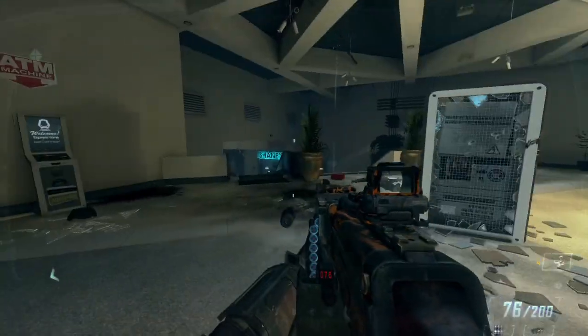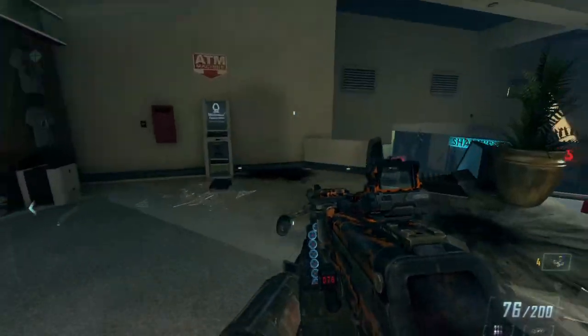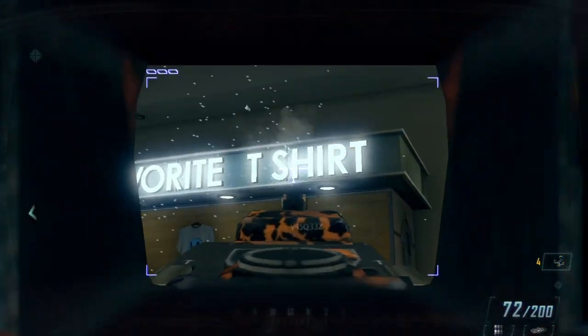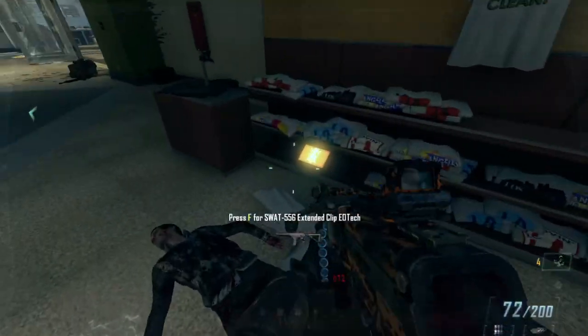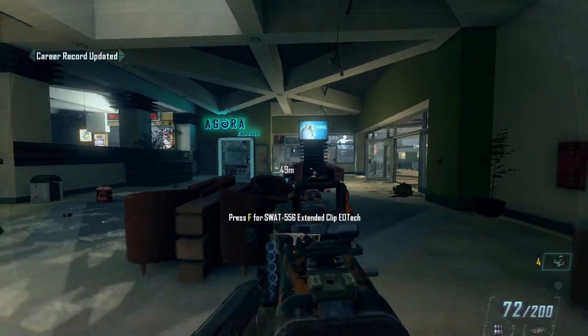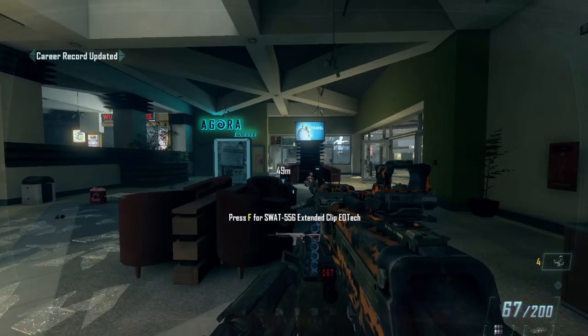The final piece of intel you can find on the mission Cordis Die is when you're in the mall, go up the stairs and you'll find Wes's favorite t-shirts. Right here, you'll find your final piece of intel, and that should be all you need for Cordis Die. Now, let's move on to the final mission, Judgment Day.